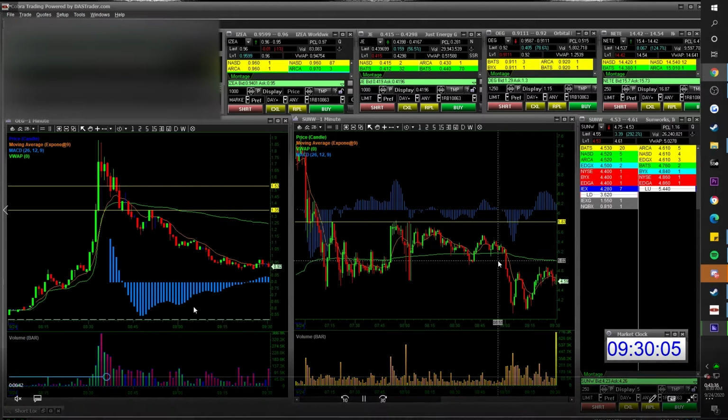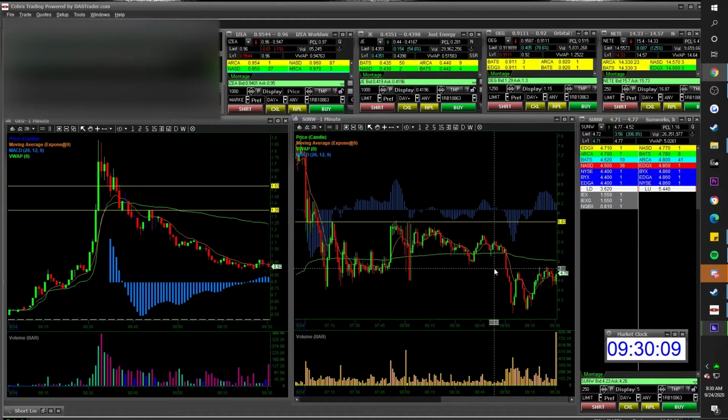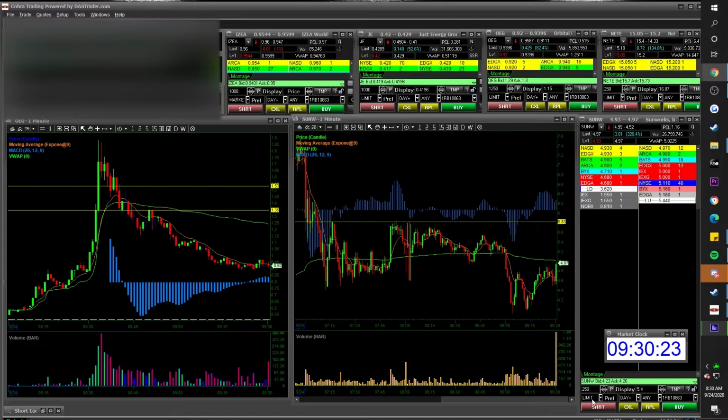So here we go. Market opens, stock is sitting at 4.70. And again, I already know what levels I'm looking for. I know that if the stock ramps up to 5.20, that I want to look for it to stall out. And then I want to get short. Of course, the risk is it just squeezes through VWAP, and that stuff happens. And if it does, then you stop out of the trade. But majority of the time, that's a pretty good level to trade off of and risk off of.